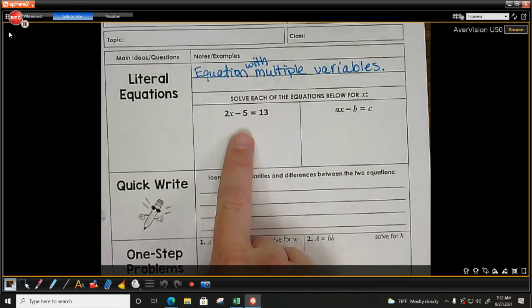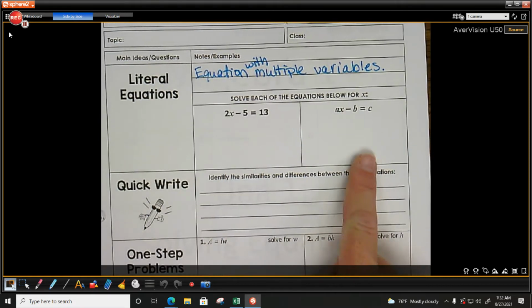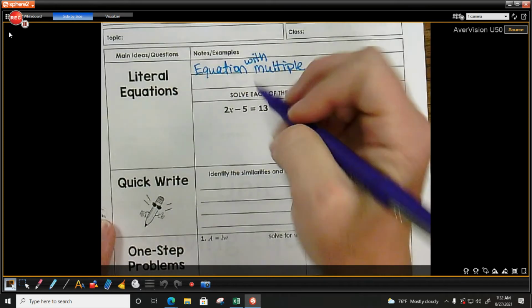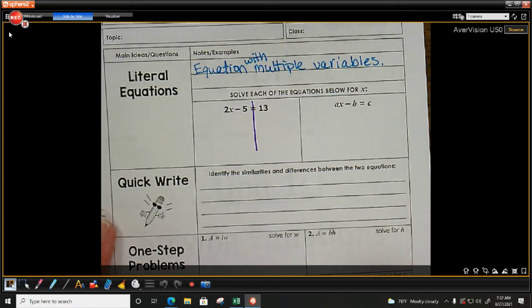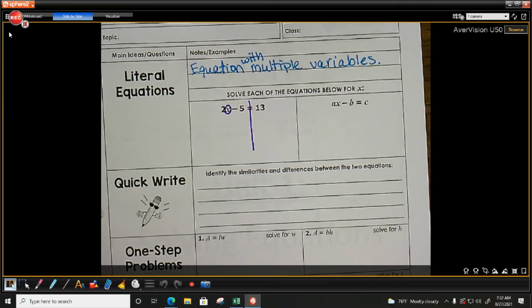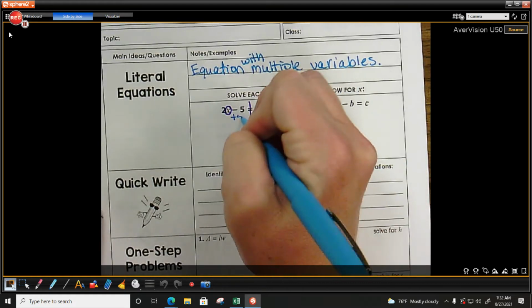So we're going to kind of compare our process here to our process when we're solving our literal equation. Okay, we're still going to start the same way. This is exactly like what we've been doing all unit. So draw your line through the equals, circle your variable. What do I do first to get my variable by itself? Add 5, very good.